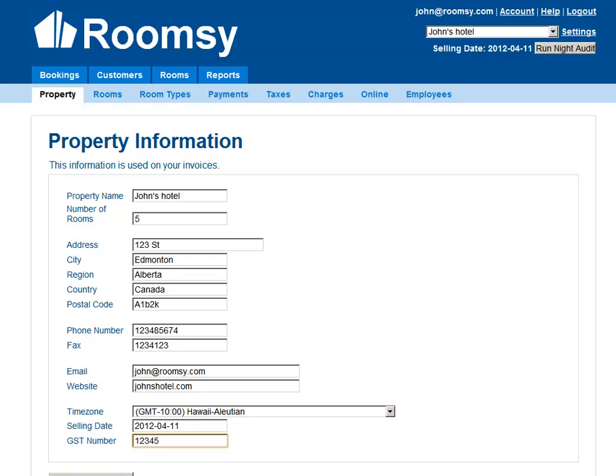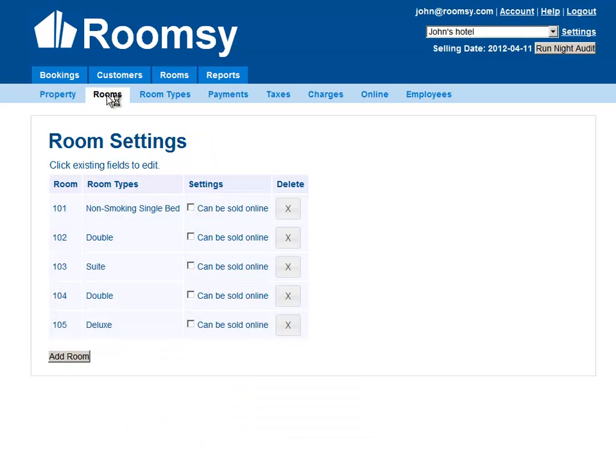But yeah, I'm just going to click on update company info. I don't know if you can see that button down there, but now everything is saved. There are other setups that you can do. As you can see, there's a room setup. It's exactly the same as what you saw in the initial setup wizard.